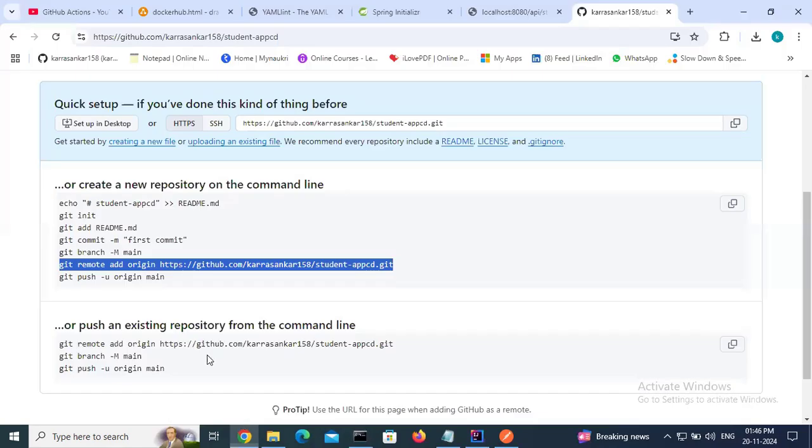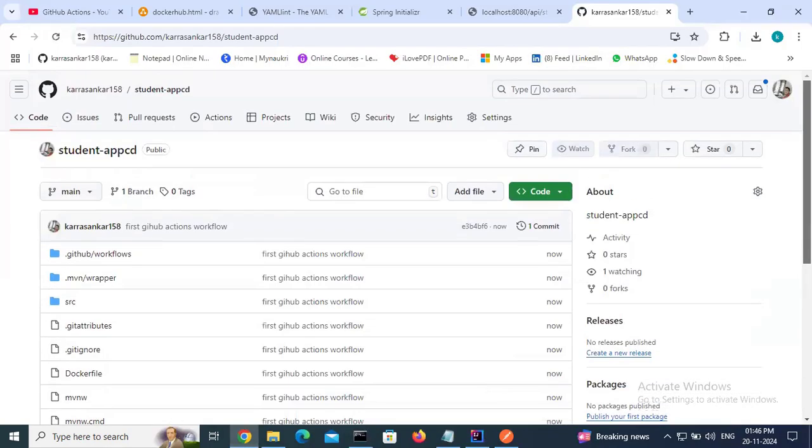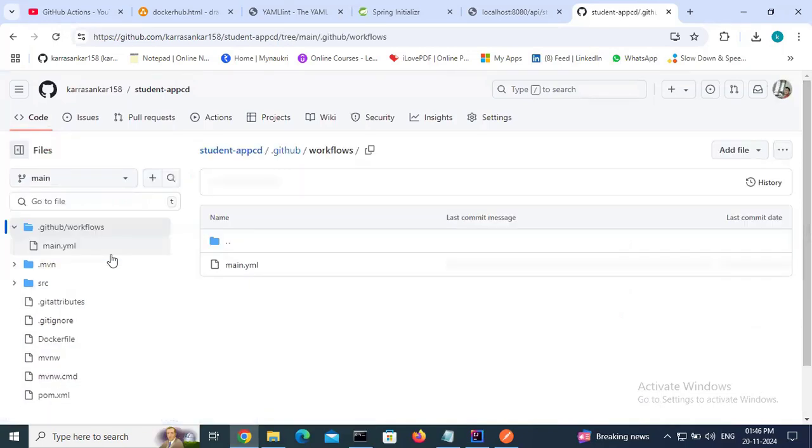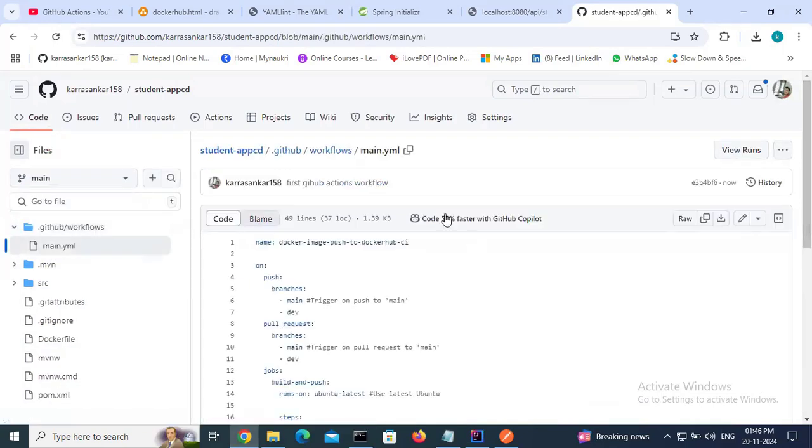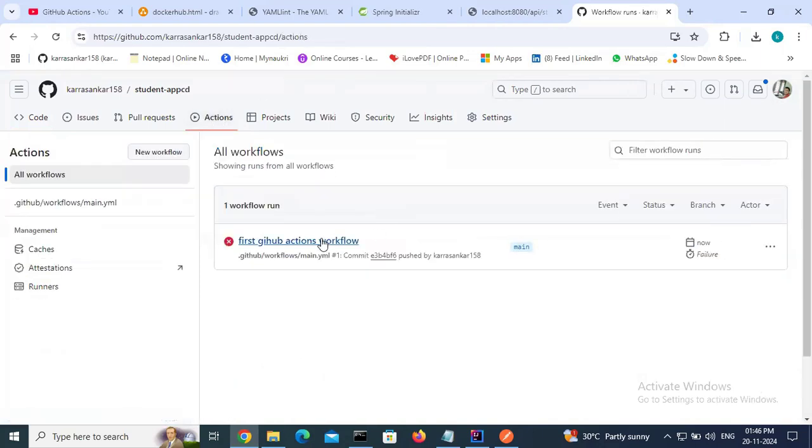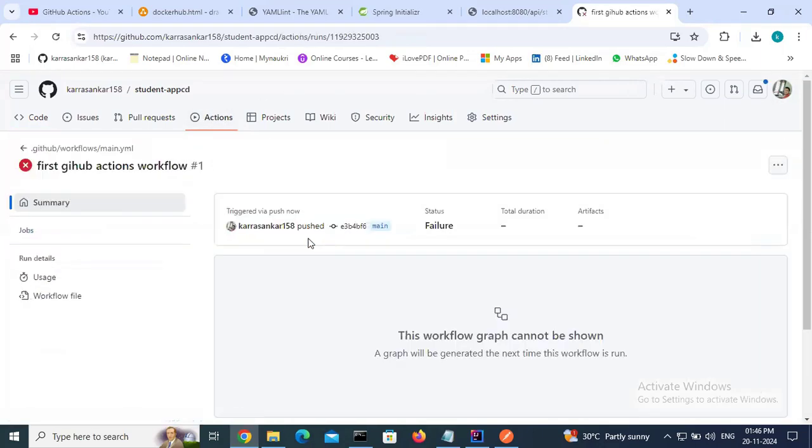Go to our repository and just refresh. See our GitHub action. This is the workflow. This is the YAML file. The name is main.yaml. This is the YAML file name. The workflow name is docker hyphen image hyphen push hyphen to DockerHub CI. See, I think it is already triggered. See, it failed. Let's see why it failed.